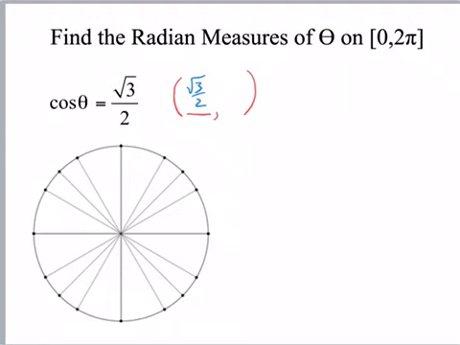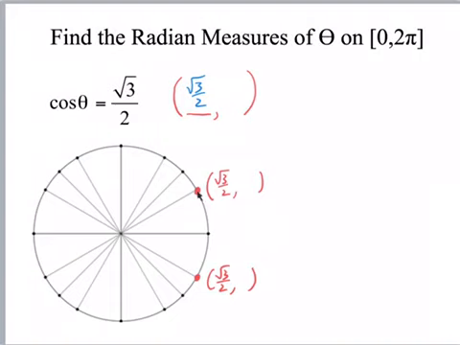So what unit circle points would have an x value of square root 3 over 2? Well, if you think about it, x has to be positive, so wouldn't it be these two quadrants? Don't those two quadrants have an x value of square root 3 over 2? And square root 3 over 2, wouldn't that be right there and right there? Aren't your x values there square root 3 over 2 comma something? So we're trying to find those. Does it even matter what the y value is? Not really. We're just looking for spots where the x, cosine, is square root 3 over 2.